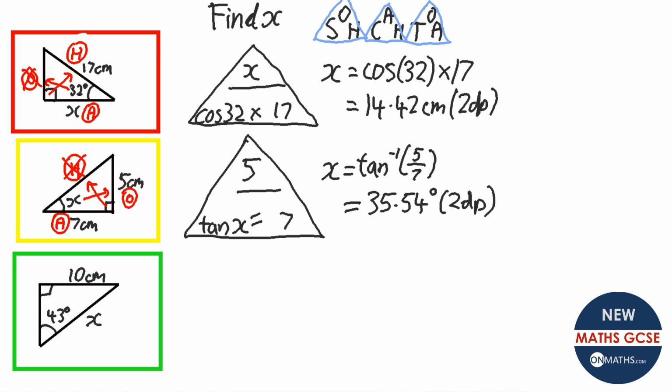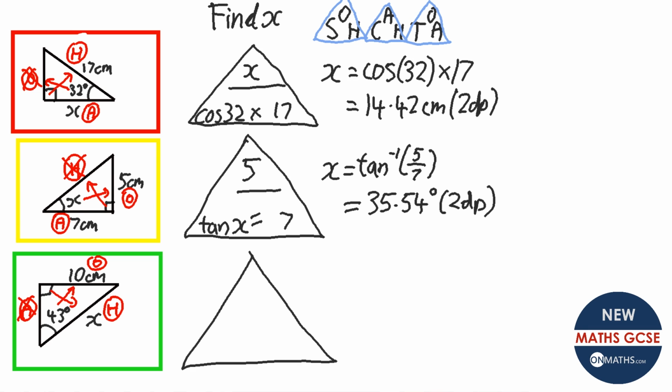Okay, last one. So this time I'm going to label the sides again. So opposite the right angle is the hypotenuse, opposite the marked angle is the opposite, and the one between the angle and the right angle is the adjacent. So which one am I going to be crossing out? The A, nothing next to it. So we're at O and H, which is going to be sine.